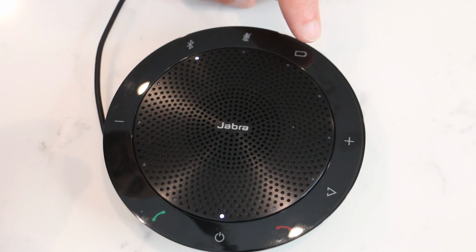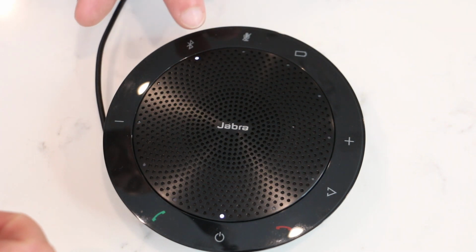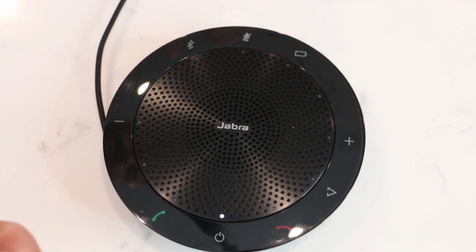You can see the battery power indicator light, which gives you an indicator of how much battery you have. You can mute the call, which lights up all the dots in red so you know that you're muted. And then you have your Bluetooth as well. If you hold this down for 2 seconds to connect the Jabra Speak 510, go to the Bluetooth menu on your smartphone and select it from the list. It'll allow you to connect up to 4 devices with this speaker.